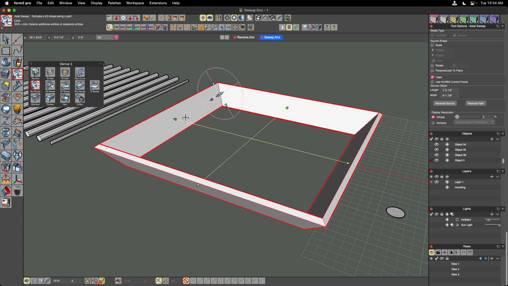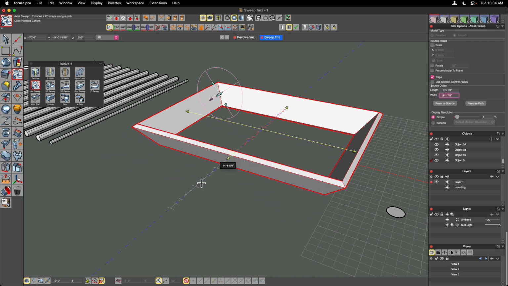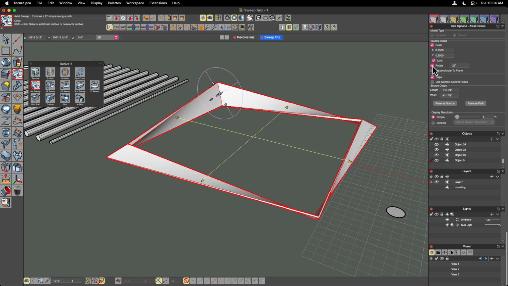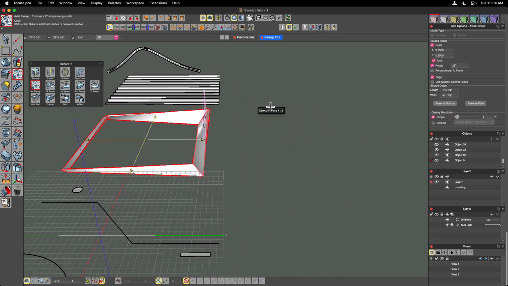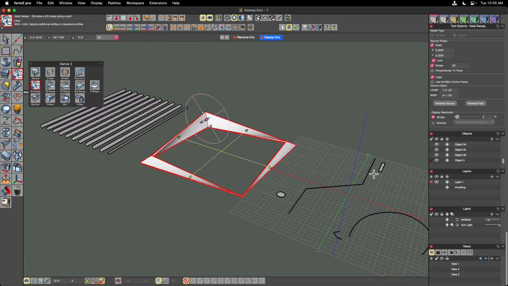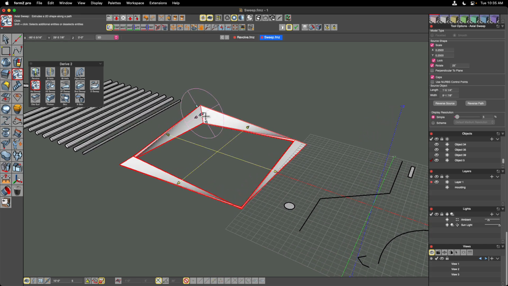Now, where things get interesting with this is, of course, I can still change the shape of my path as well, but I can also go back into scale and rotation. And we can see now with a smooth model type chosen, we're getting some very interesting geometry as we push that object along that path. So this time, instead of scaling it from beginning to end like we did on the open path, it's scaling it from beginning all the way back to beginning. So the shape scale has to match up at the beginning and the end of my shape, but in the middle, it is going down to that lower scale point of 0.25.